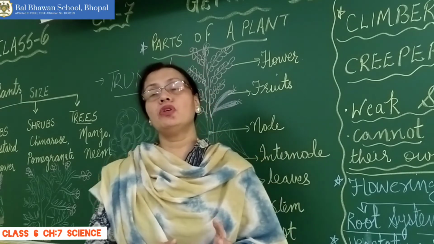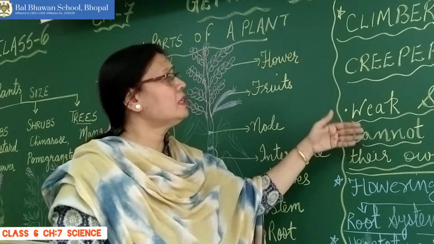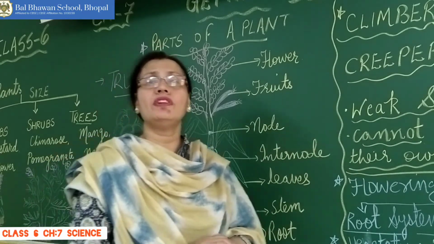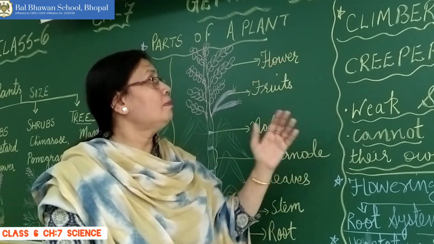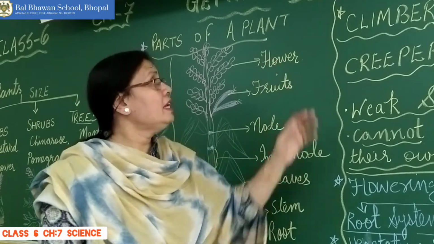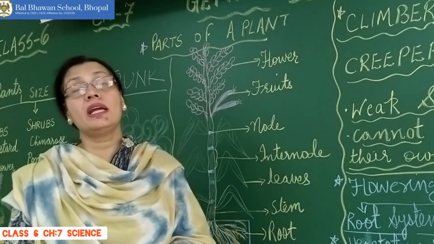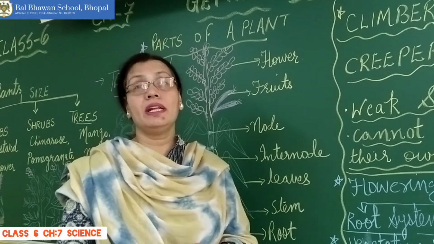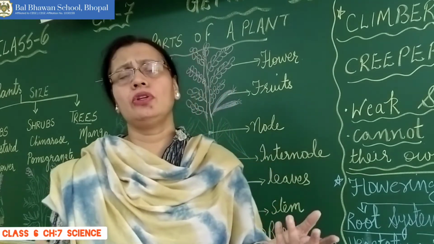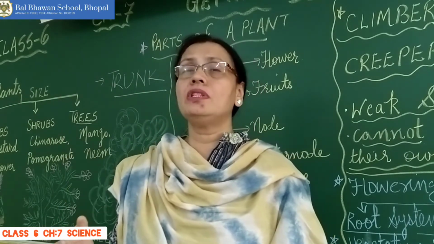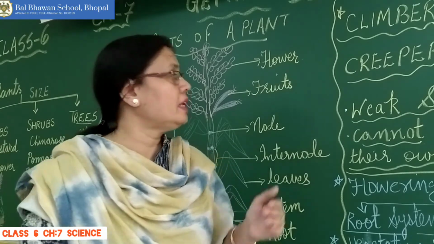And these plants are put in a special category, that is climbers and creepers. Both climbers and creepers have weak stems, because of which they cannot stand erect. If support is provided, then in case of climbers, these climbers can stand on their own, can stand erect. A common example is the money plant. If you have a money plant in your garden, you must have seen that when we provide it with support, the stem of the money plant coils around it and can stand erect.